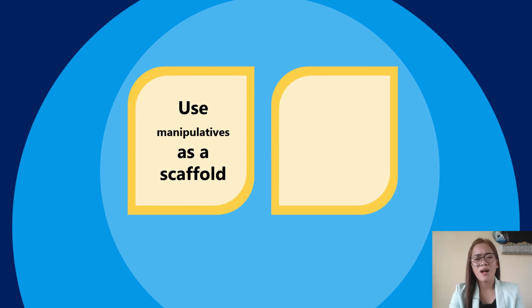Also, use manipulatives as a scaffold. Manipulatives should act as a scaffold which can be removed once independence is achieved. Before using a manipulative, it is important to consider how it can enable students to eventually do the math without them. When moving away from manipulatives, students may find it helpful to draw diagrams or imagine using manipulatives.